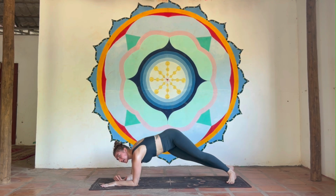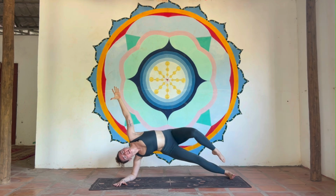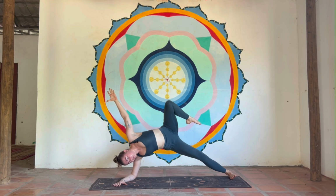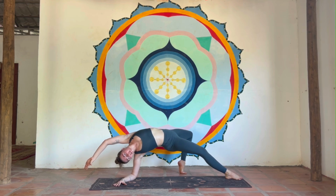Now adjust the right forearm, drop the heels to the right, extend the left arm above the head. You can stay here or pull the left knee to the left elbow, hold. Maybe drop the left toes to the space behind you, lift the chest, engage the glutes.